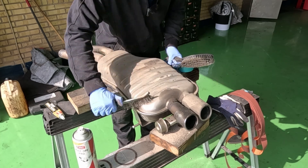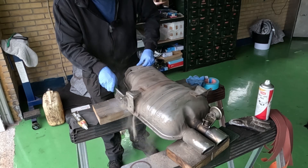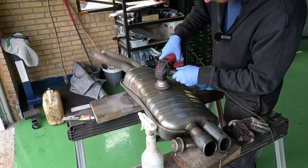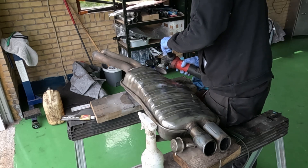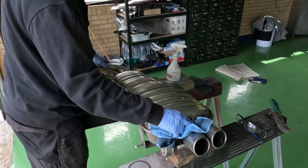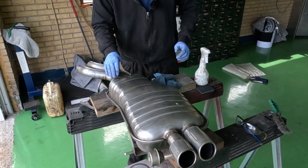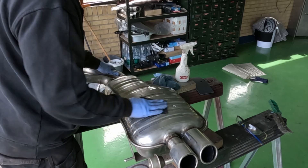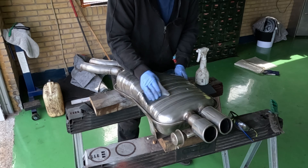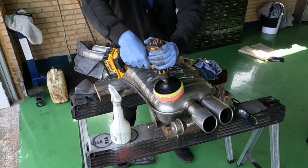You might ask yourself why we bother installing the stock exhaust, being that the headers and race cats were a lot faster, at least compared to the worn cats I had before. Well, the stock exhaust system is actually the only legal exhaust system I can find, at least one that doesn't cost like a million dollars. The Smeetman headers and cats aren't E-approved, which means they're illegal for anything but off-road and race use. So driving on the street isn't legal, which means if the police stop me and do a check, they can actually impound the car and it'll be sent off to a shop of my own choosing, but it still has to be remedied by a shop installing a new E-approved exhaust.